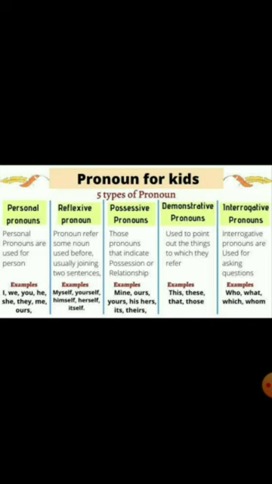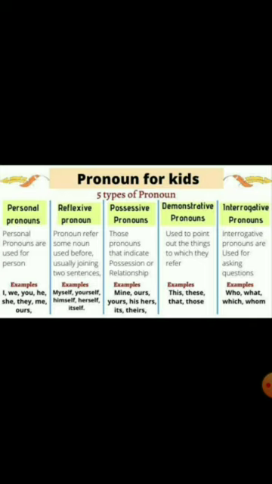The next one is demonstrative pronouns. They point out the objects to which they refer, with words like this pen, that pen, these pencils. So these, those, are the demonstrative pronouns. This is used to point out something. We discussed in the last class, when we talked about adjectives, the demonstrative adjective and the demonstrative pronoun. The difference was explained in the last class also.